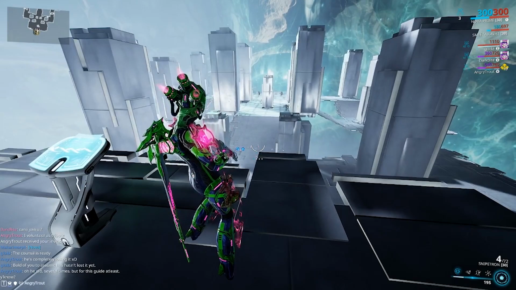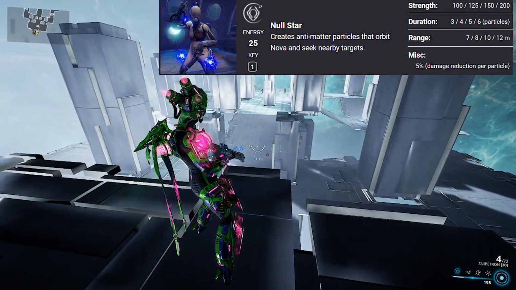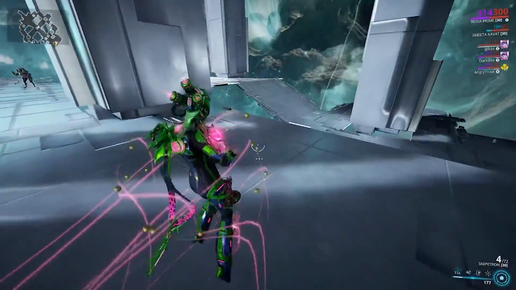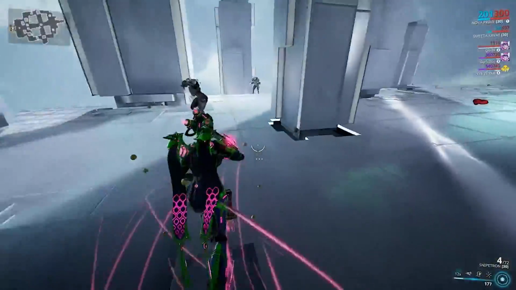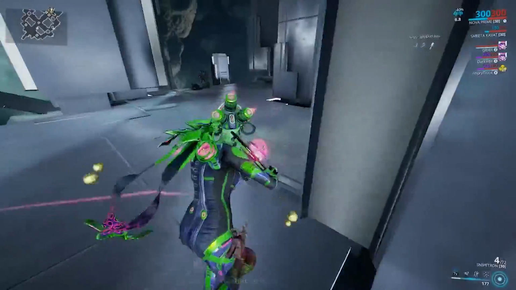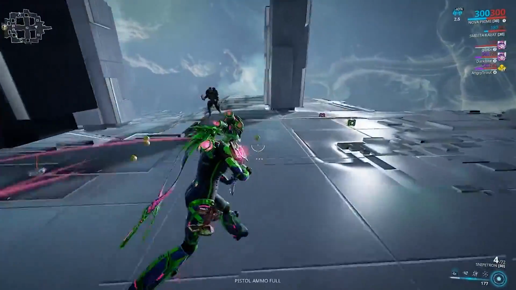Nova's one is called Null Star. Nova creates 6 orbs that orbit her and automatically launch themselves at enemies within 12 meters. Each particle inflicts 200 slash damage and grants 5% damage reduction whilst orbiting her. With max duration, which is advised, especially working in conjunction with Molecular Prime, you'll have a max of 18 stars floating around you, giving you 90% damage mitigation.